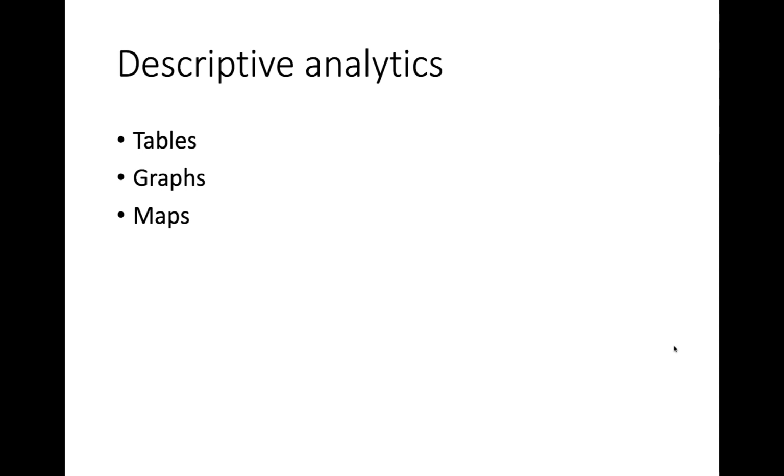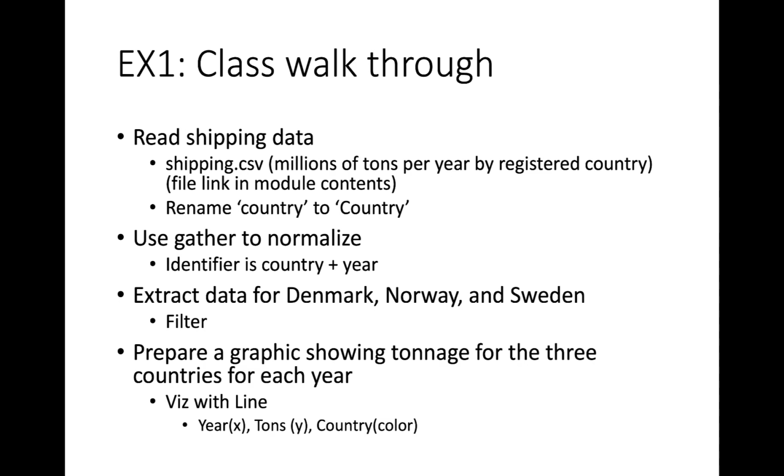As was mentioned, descriptive analytics, through the use of tables, graphs, maps, and other summary information and statistics, help us explore the data and get a sense of the story that the data wishes to tell us. Descriptive analytics is often used in situations when an analyst may be unfamiliar with the data or unfamiliar with the context of the data. In this hands-on exercise, we will walk through some data. This data is about shipping and is expressed in millions of tons of goods that pass through a country.